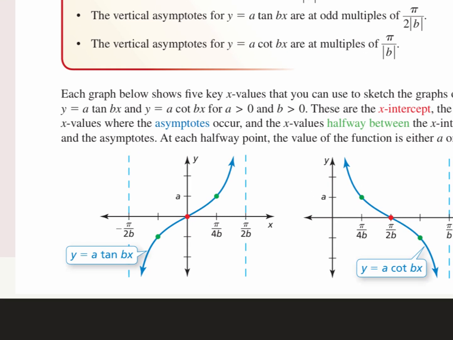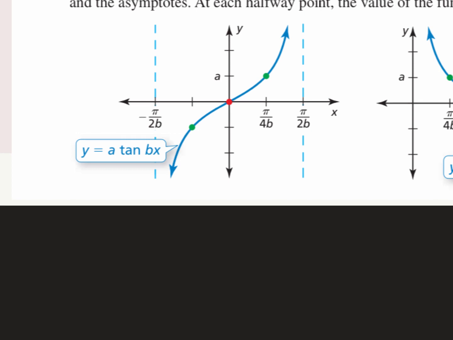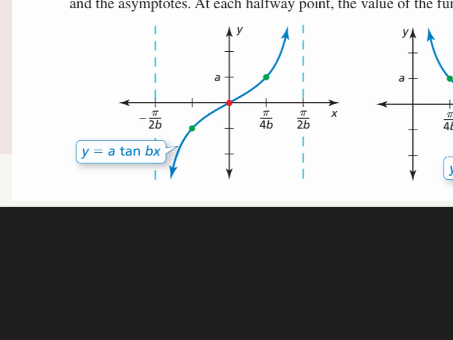So on the next slide, this is what just one period looks like. So it's just one squiggly line here and two asymptotes. So you have to draw the asymptotes. How we come up with where the asymptotes are is we take whatever's after the tangent. So here it would be b times x. So it'll be whatever that value is of b, and we set it equal to pi over 2. So this is to find the asymptotes.